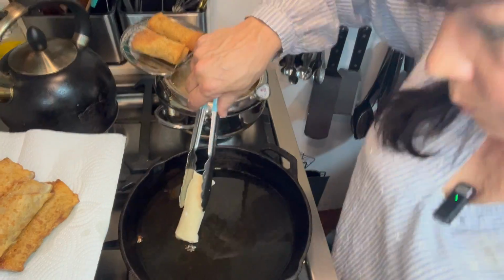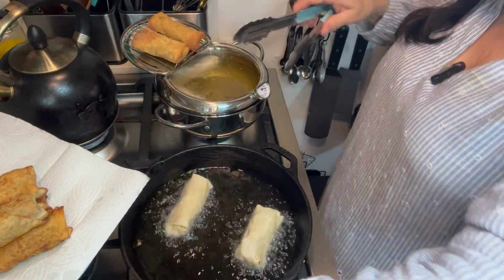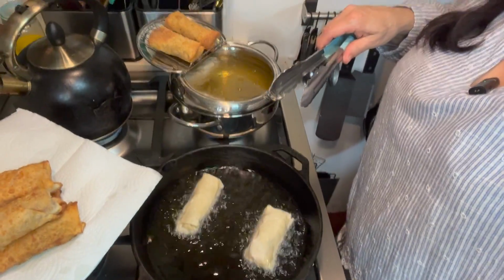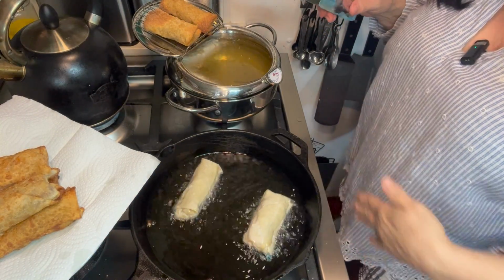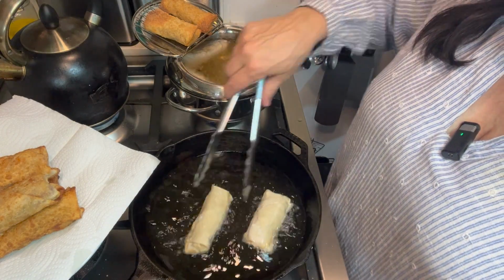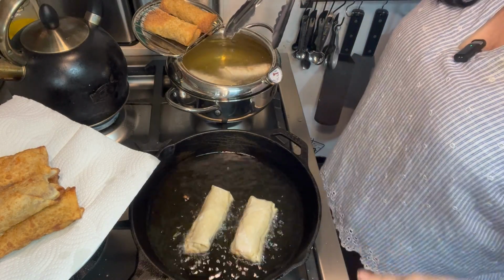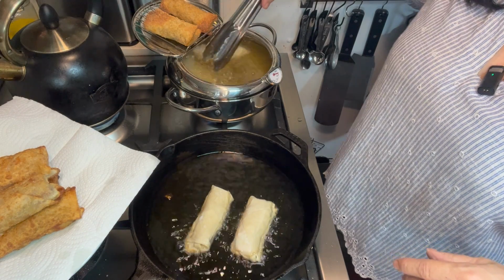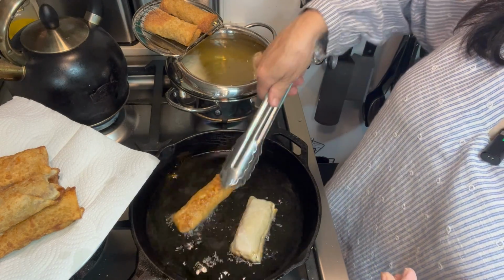So of course, anytime you're frying, especially if you have little kids, I don't know if you can see, but I've got the handle of my pan pointing away. You never want your handles pointing out here where somebody could walk by and hit it and knock this hot oil off on them. So always make sure your handles are inside your stove and not out where somebody could accidentally knock them over. Not even somebody coming by, but you could do it yourself.